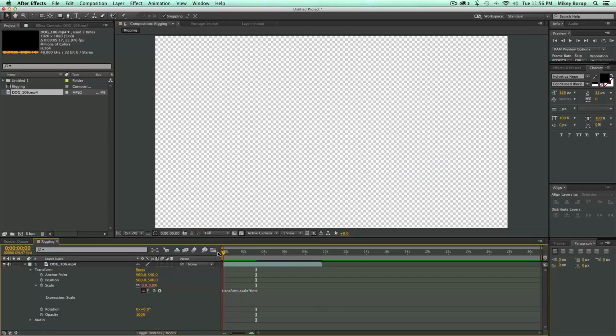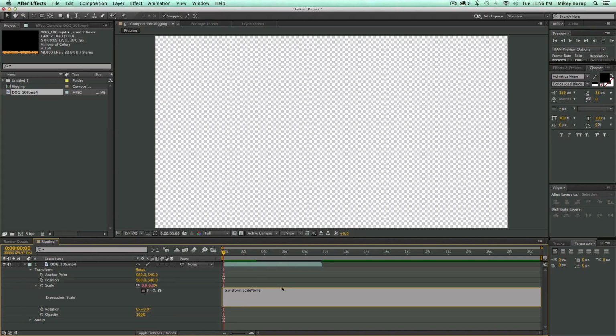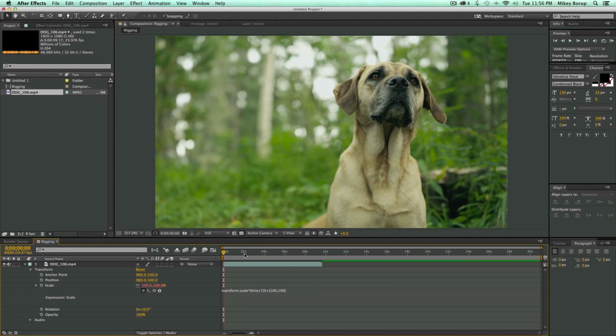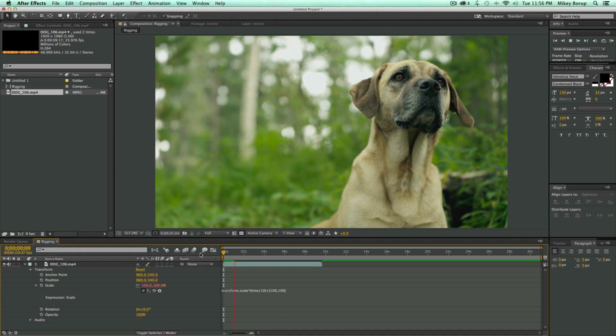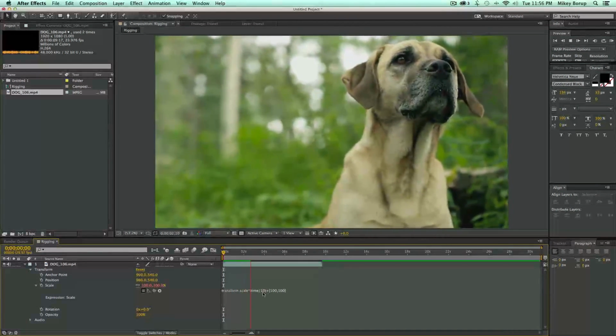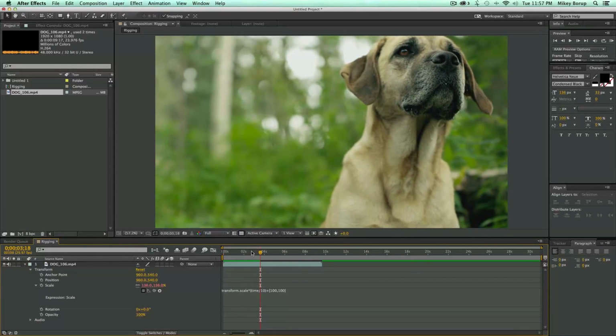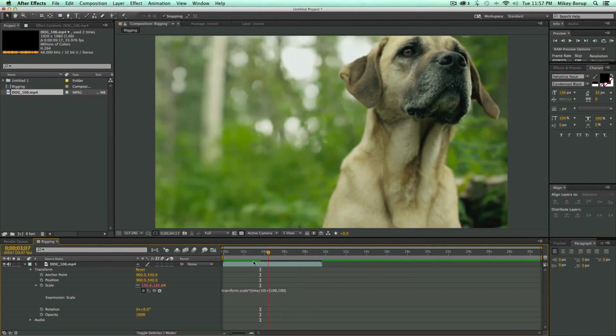Now say we want it to go a little bit slower and maybe start at 100%. Well, I can come in here. Let's take this time and we can do some math here. So let's divide this by 10. And then let's add 100 to it. And we need to add 100 in brackets so that we can do the X and the Y. And these are just square brackets. And now we've got kind of a slower scale going on. And as you can see, it's scaling just with time.